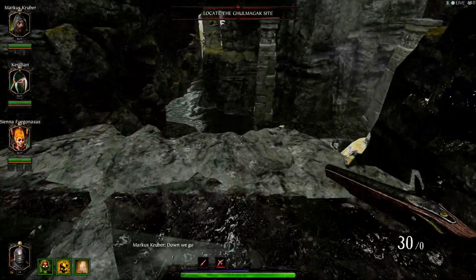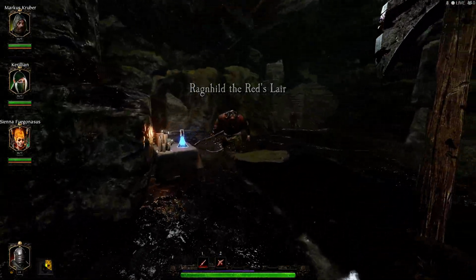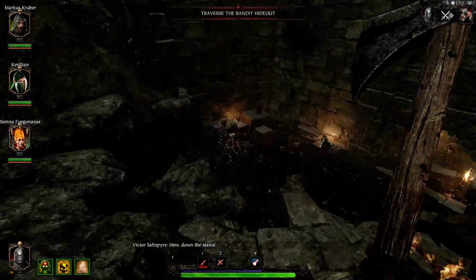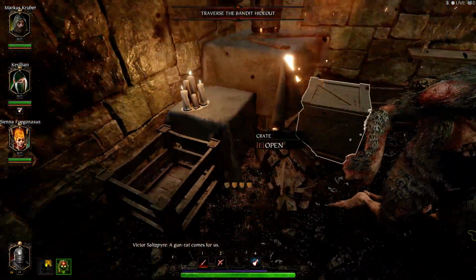Down we go! This might have been a bad idea with the pistol, especially if I'm not going to get a kill. Yeah, down the stairs. Seriously, my bots. Calm down, right? A gun rat comes for us.